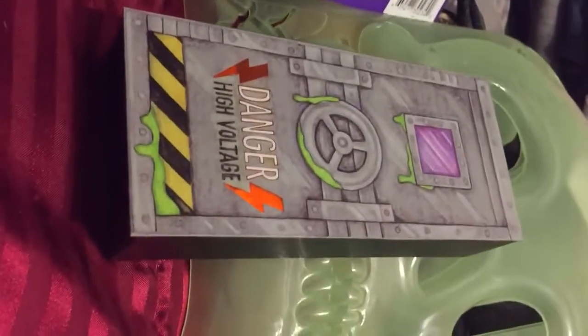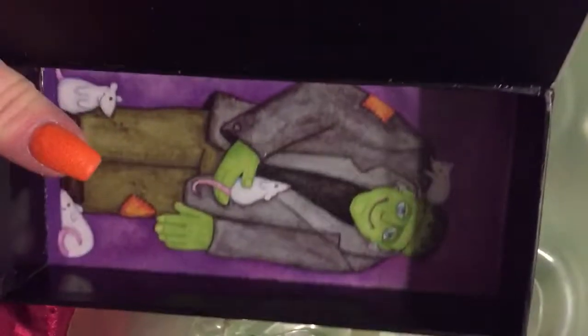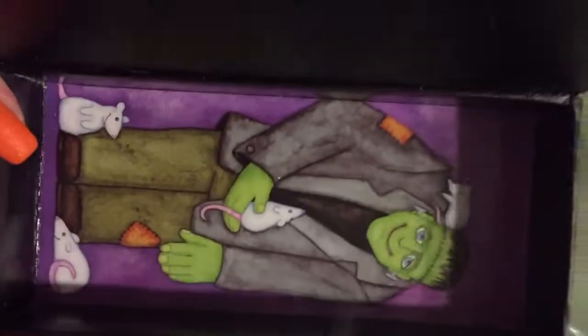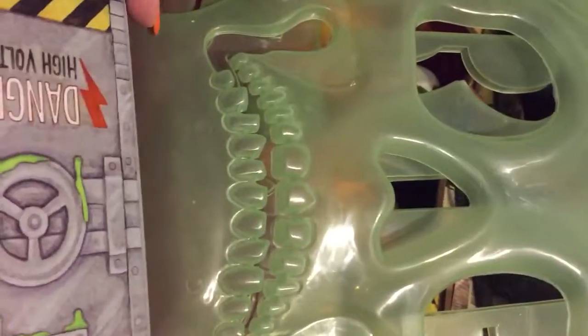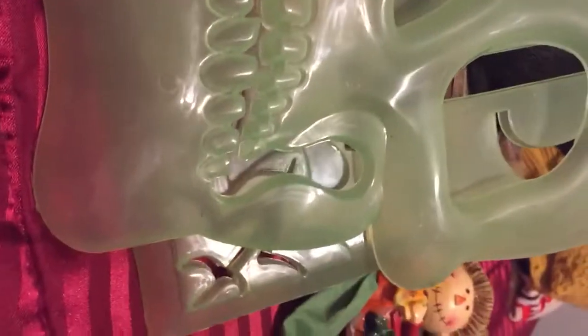This one says Danger High Voltage. And then you open it up, and inside it has Frank. And he's got little rats in there. So cute. Not sure exactly what I'm going to do with these yet, but thinking probably like a little gift box of some sort to give gifts with.